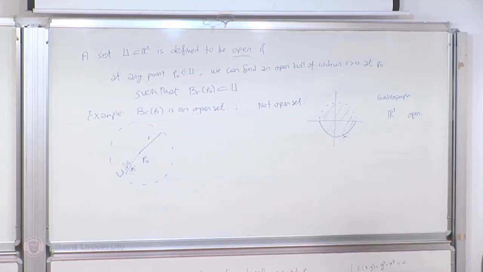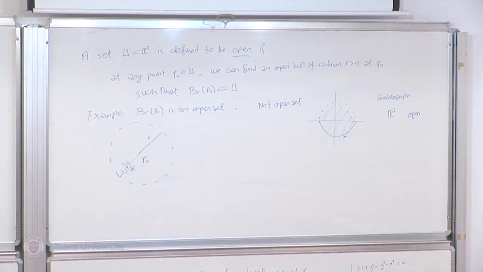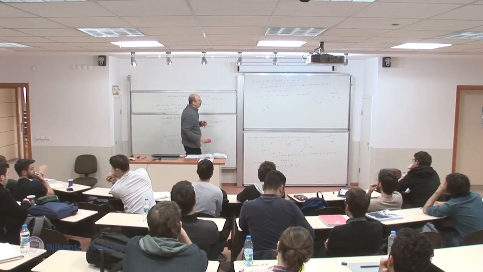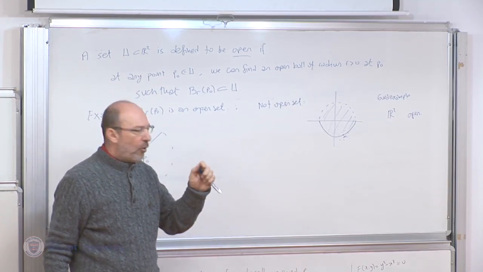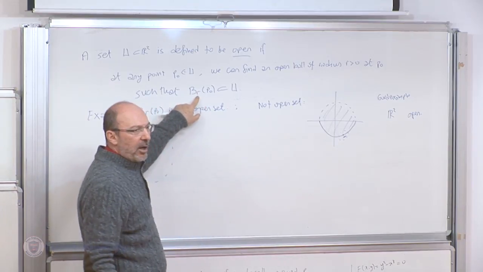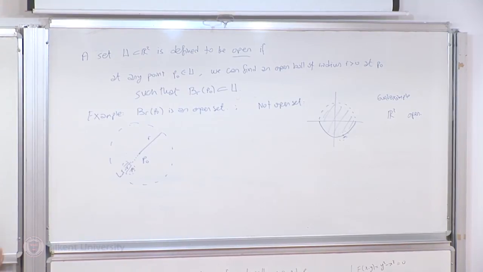We will not be using this, but empty set is also considered an open set, but that's for the mathematics department. When it's an empty set, we don't work on it. In calculus, we continue, but in topology, empty set is considered open. Okay, so if there is an open set, there must be a closed set. So let us look at the definition of a closed set. You see, we need these concepts because we will always be talking about an open neighborhood of a point. Okay, so that open should always mean that there is a ball around that. So that's why we are familiarizing ourselves with this concept.